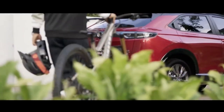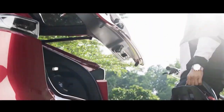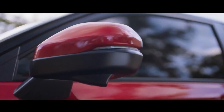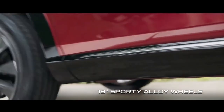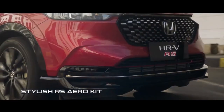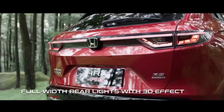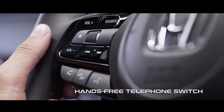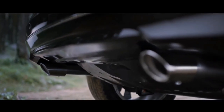The 2022 Honda HRV has launched in Indonesia in four variants. Three are specified with the 1.5-liter petrol naturally aspirated VTEC engine producing 121 PS and 145 Newton meters of torque, while the fourth range-topping version is equipped with a 1.5-liter VTEC turbo producing 177 PS and 240 Newton meters of torque. Both engines are mated to a continuously variable transmission.